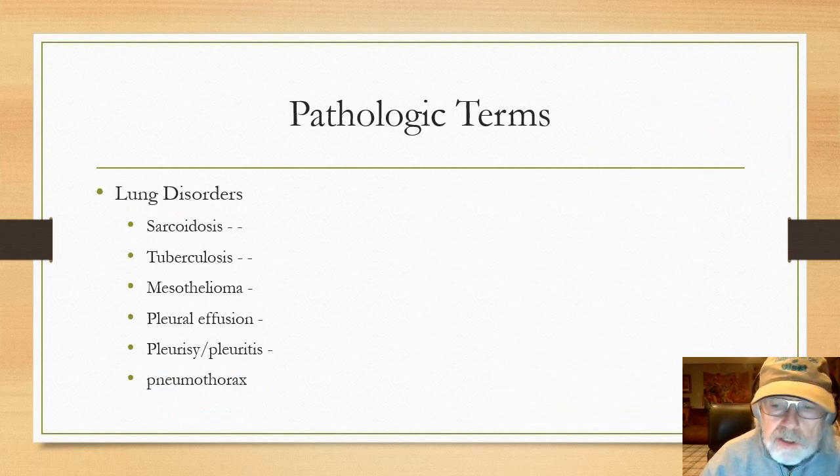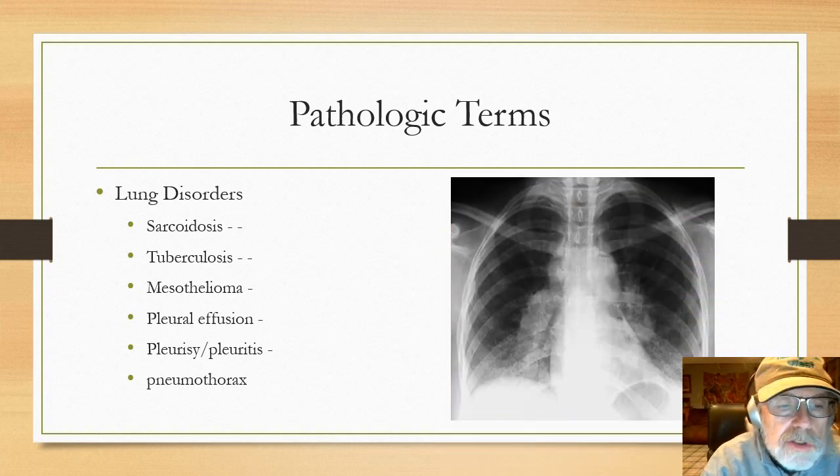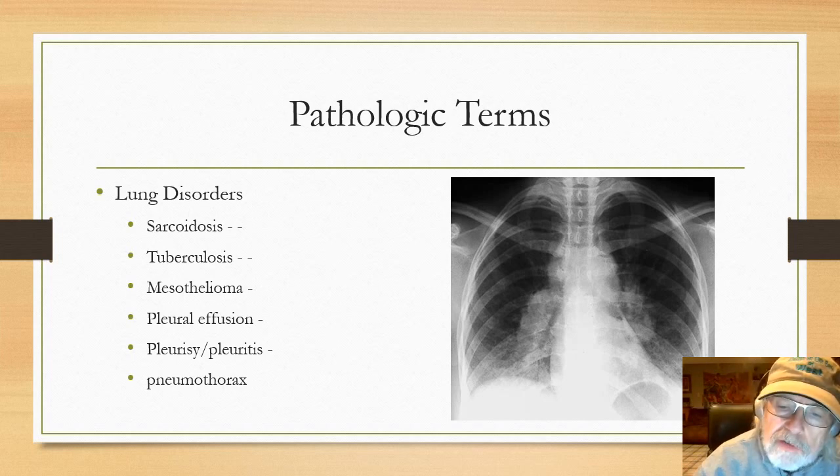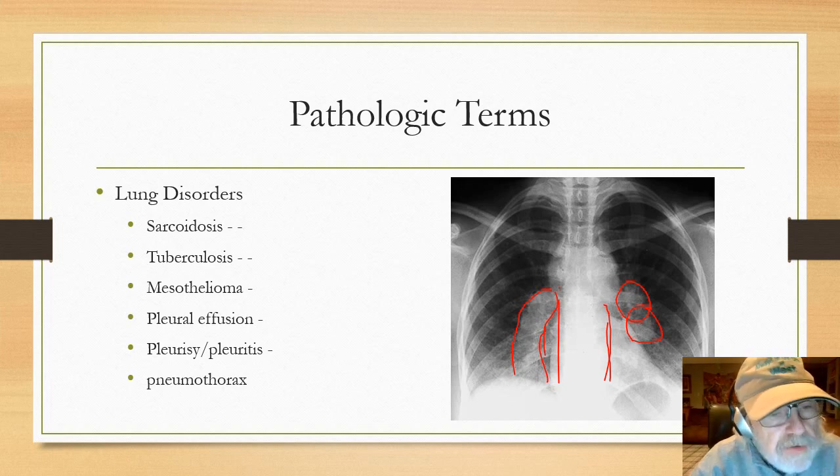A couple of the lung conditions that we could talk about here. One's called sarcoidosis. Sarcoidosis doesn't just involve the lung. People could get sarcoid in the liver, the skin, the kidneys, the heart and stuff like that. And what they do is they develop these tumors in here, and they're called granulomas. These are granulomas, and also lymph nodes in this area around the mediastinum. About a third of the people that have sarcoidosis get better on their own, about a third continue to have problems, and about a third get worse.